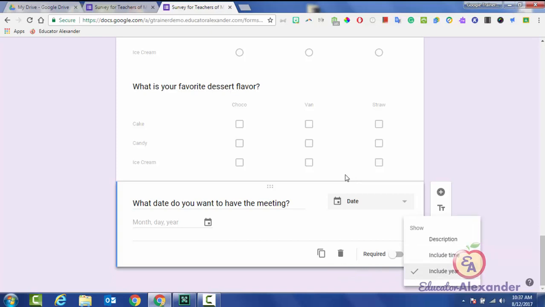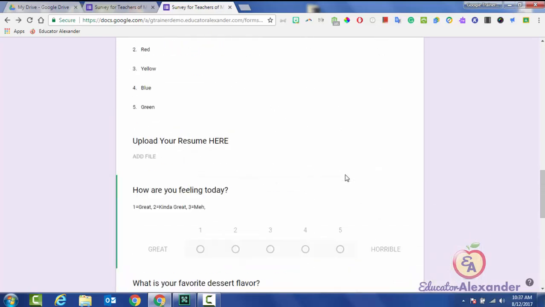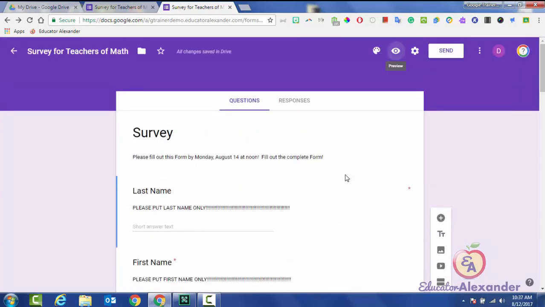Okay. I have two options when you deal with date. Include time and include year. Include time, you'll do that if you want the date and the time in the same cell. Remember, everything is about your results. So if you want it in the same cell, that's what you will put include time. If you don't, you would leave it blank. I'm going to show you one that includes the year, and then I'm going to duplicate it and show you one that does not include the year. Let's look at the difference between the two.